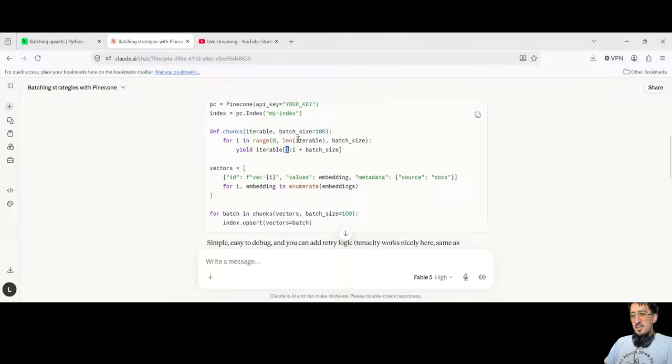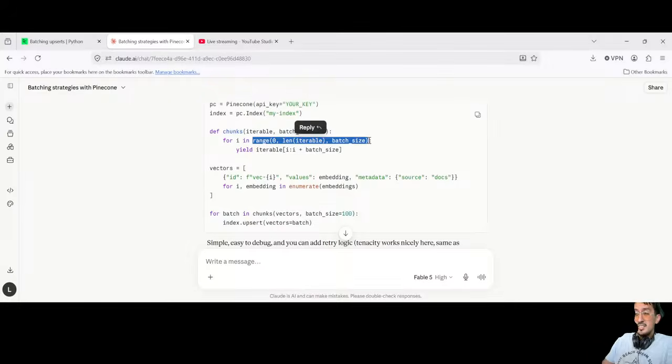This is gonna be from 0 to the whole length of the vectors, which is 100.